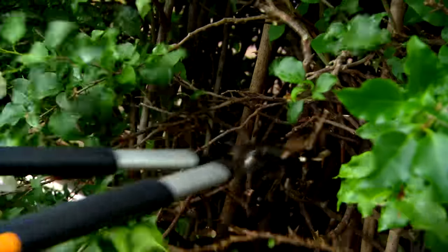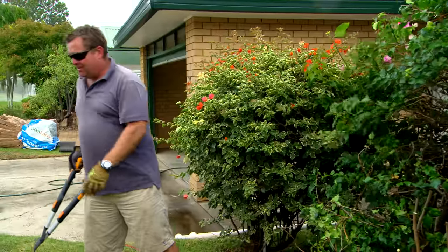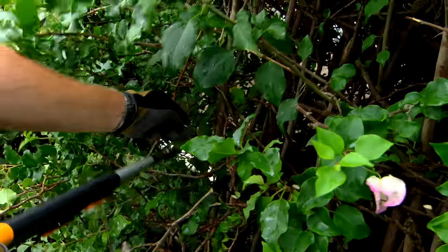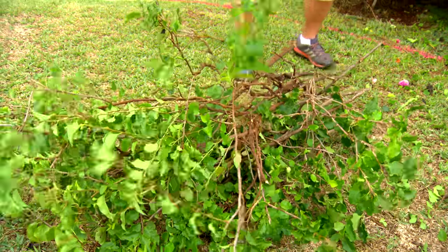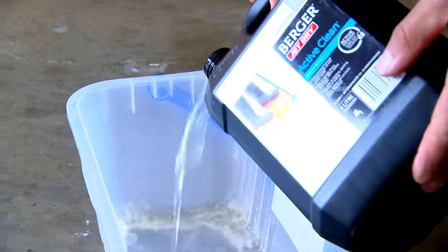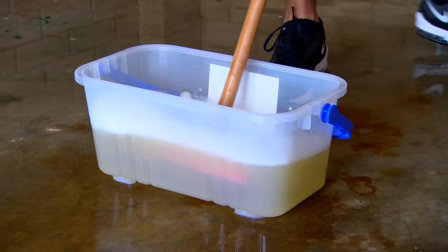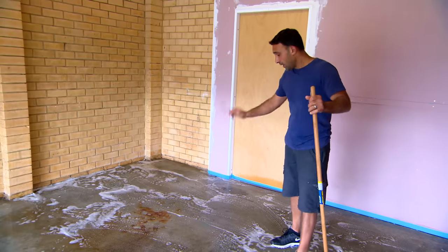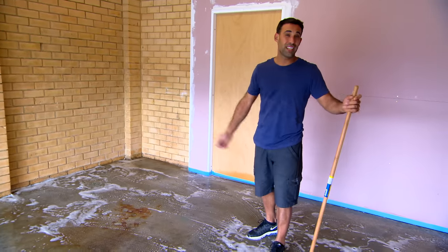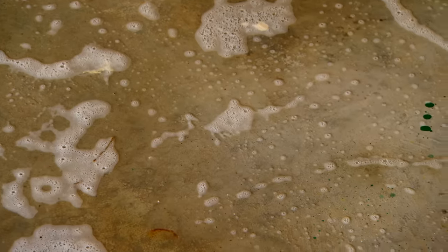When it comes to chopping out or pruning a bougainvillea, it's about the only time I'm a fan of wearing gloves. I've had plenty of wrestles with these over the years and I've never won one battle. I'm going to delete these two and leave the variegated one which is the most manageable. For the garage floor I'm using an active cleaner to get rid of any grease and dirt that's built up over the years. Once it's on I'll leave it for about ten minutes and then use a high-pressure hose to wash it off.